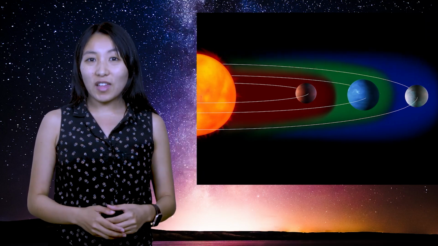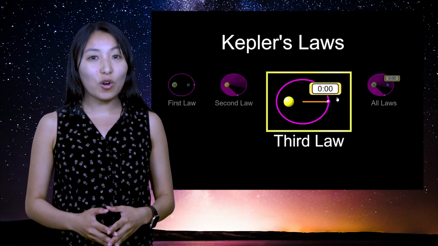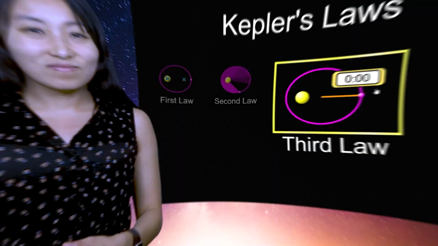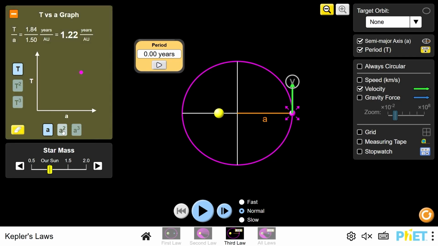For the final part of our lab, you'll measure the orbital periods of some planets in our solar system. To get started, select Third Law from either the bottom menu or home page of the simulation. This part of the simulation includes a few unique controls. You can add a box to record the period of any orbit you create. You can also manipulate a graph on the left side that relates the period and length of the semi-major axis.